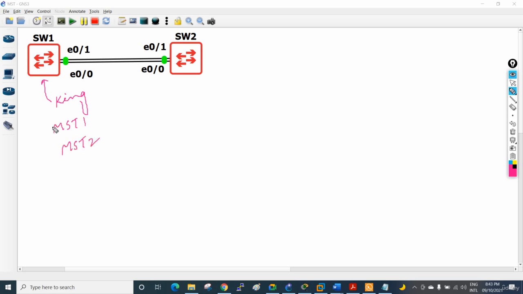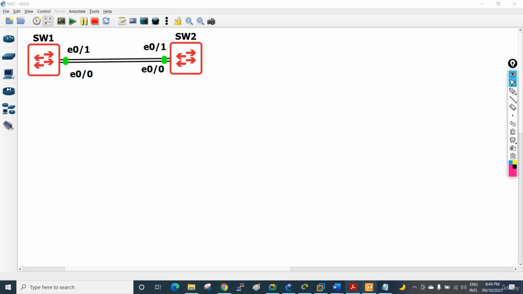So for example, if you want to make this one the king switch for MST1 and this one the king switch for MST2, we can do that, and for the remaining we can enable root guard and BPDU guard. All the concepts are the same. Only here, our switch uses more CPU if it is running more STP instances. So we are creating one logical group and adding the VLANs into it. That's all we are doing.